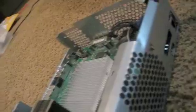And after you've done that, you want to hot glue or super glue, whatever you want to do, these to the chassis so they don't move around while you're trying to solder.